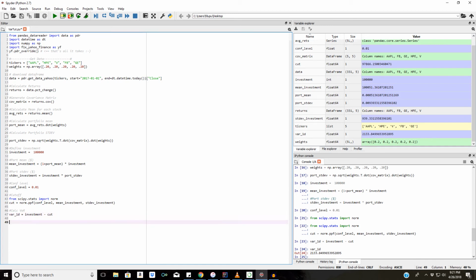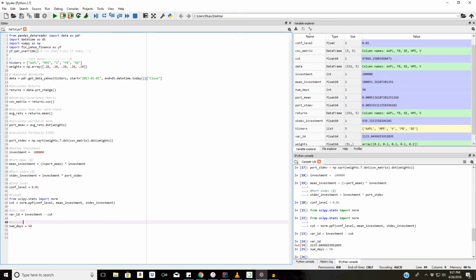Now, you can also estimate this over different frequencies as well. If you want to estimate the 10-day value at risk or 20-day value at risk, we can actually do a for loop. So let's say num_days equals 50. Okay, we're going to say for x in range 150.